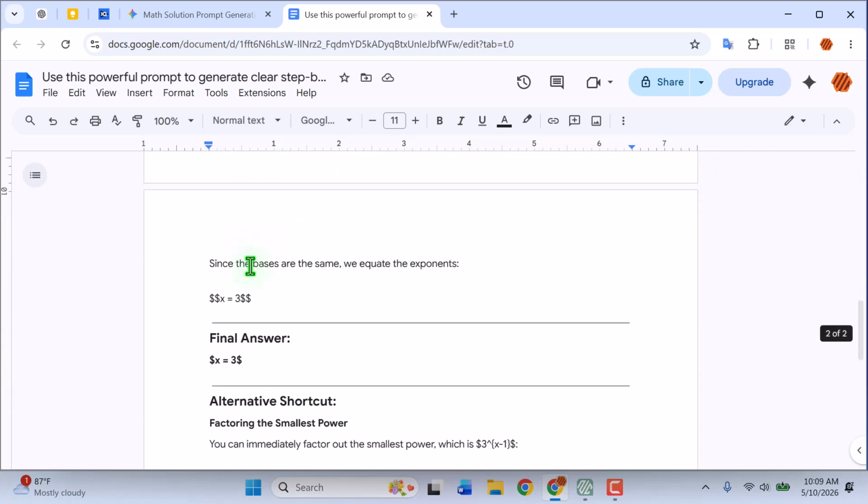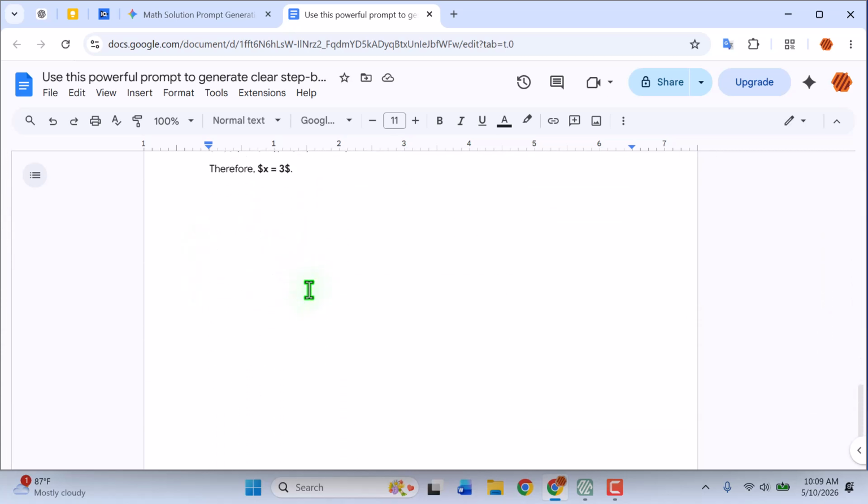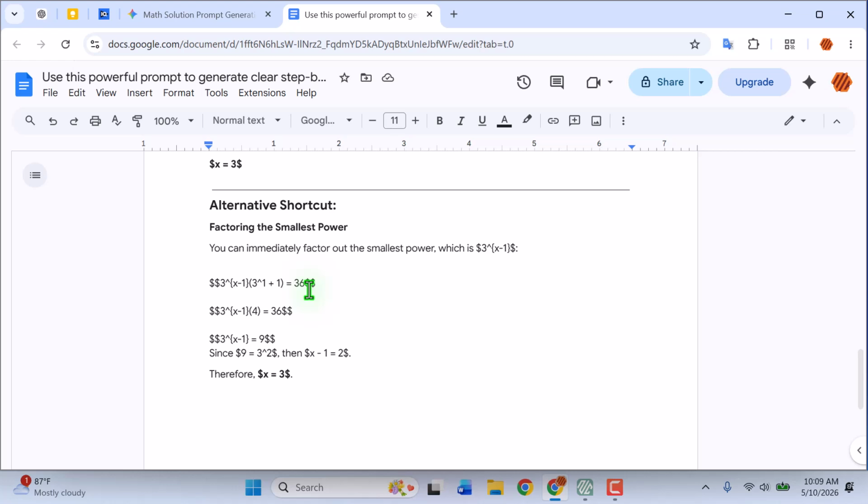I'll scroll through the file slowly so you can clearly see the issue throughout the document. You can notice that instead of getting clean professional equations, the output contains formatting codes that make the document look messy and difficult to read. And honestly, this becomes a huge problem when you want to submit assignments, prepare lecture notes, create reports, research documents, or even print educational materials. So this is exactly the issue many people are facing when trying to move AI-generated math content into Microsoft Word.